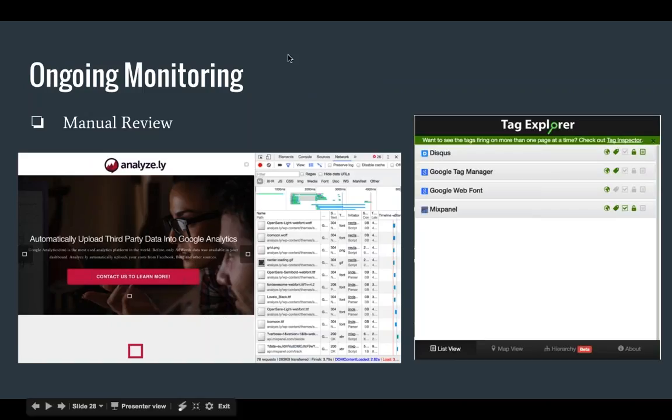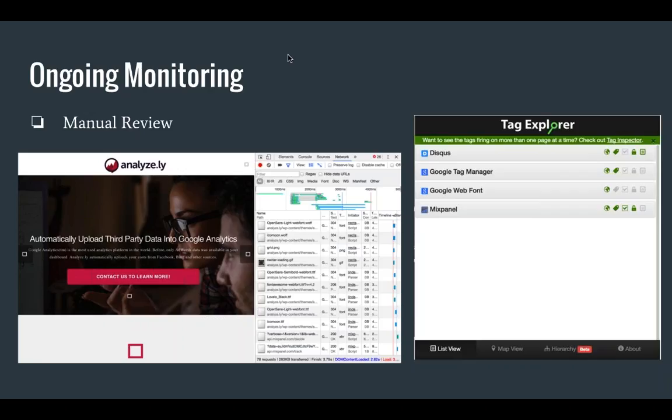The next part of this overall process is that ongoing monitoring, so the actual ongoing QA process. One way of going about that, and a lot of people are, and it's a bear, is manually reviewing. So having a process in place to, every X amount of time or just on a regular basis, go through and check some of those key elements.